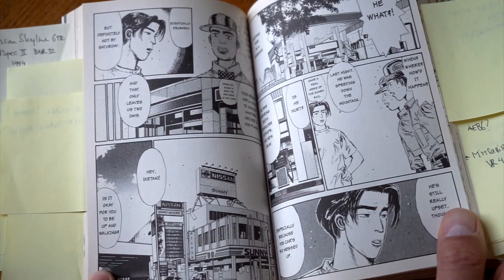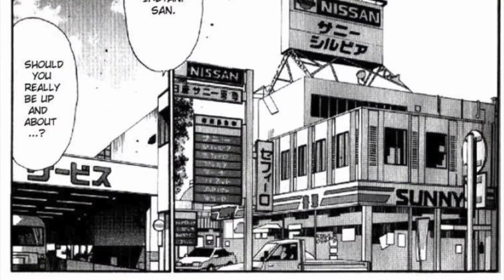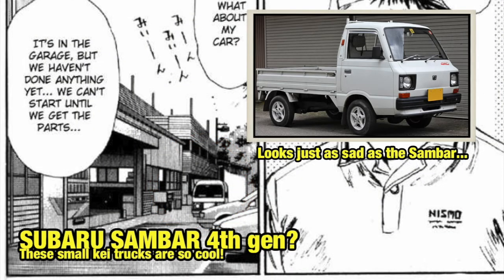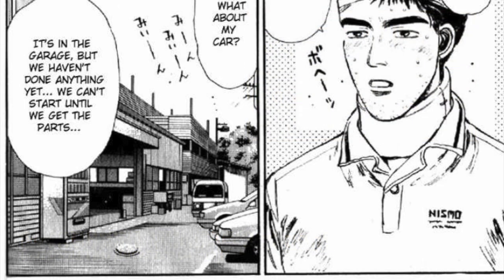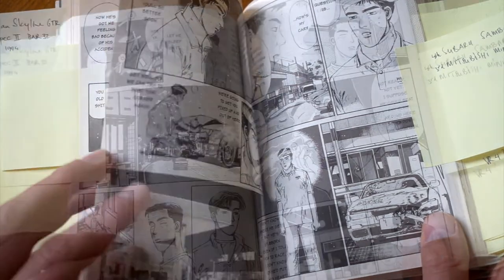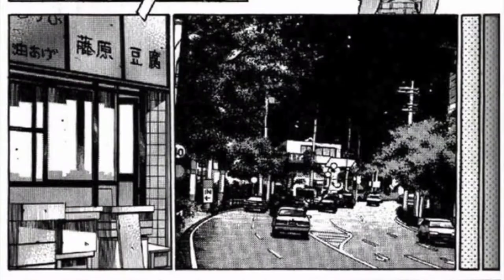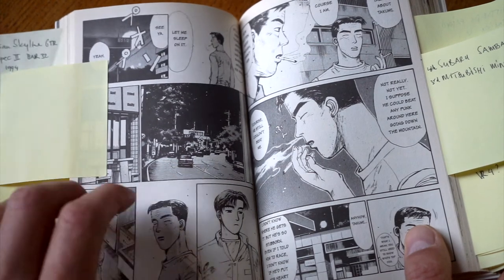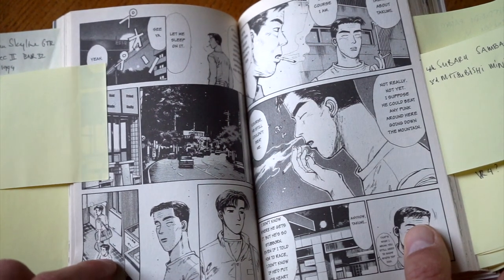Apparently Iketani doesn't bring his car to his own garage — he brings it to a Nissan Sunny dealership. Behind the dealership there are a couple of cars, and one of the vans in the back looks like a Subaru Sambar or Mitsubishi Minicab, but I can't be sure since this is a Nissan dealership and it doesn't look like anything Nissan made. Then we can see another reused picture — the same one with the Carina coupe and the Corolla wagon — but with the sky made completely pitch black because it's night, while the other elements are at broad daylight. Doesn't make sense.